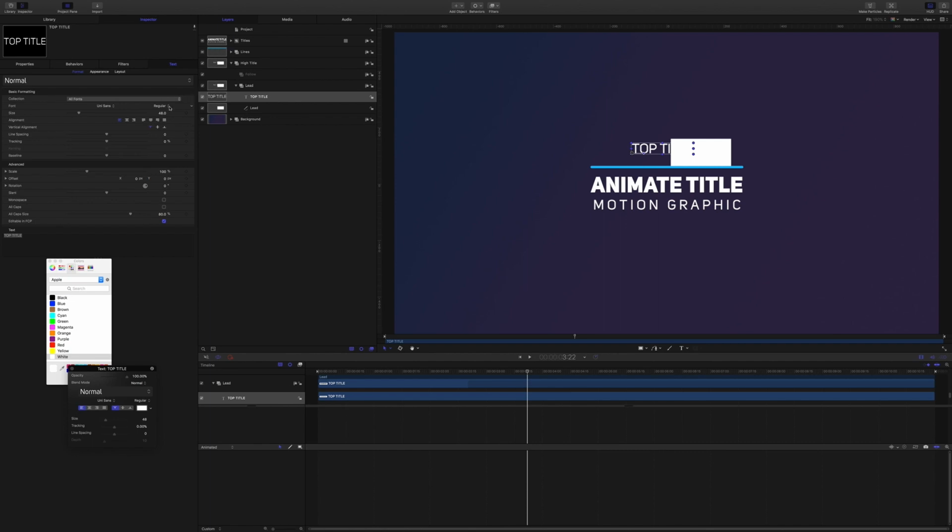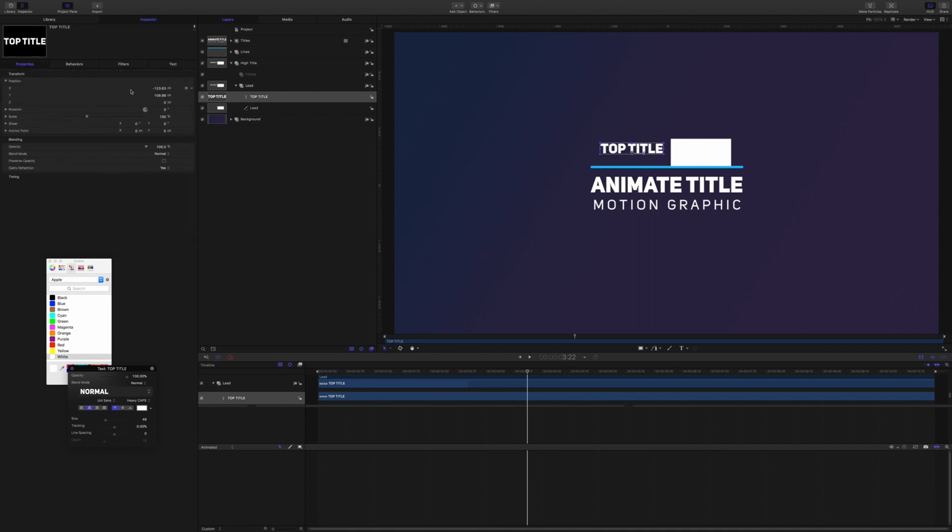And I'm going to set that to heavy, center the alignment, set the X position to 0, and the Y position to 98.